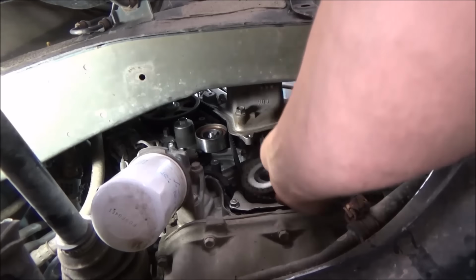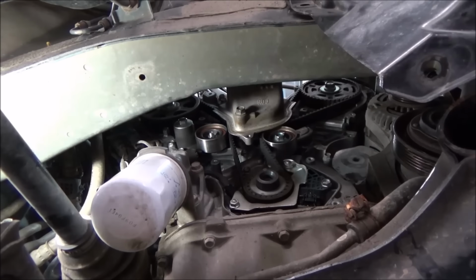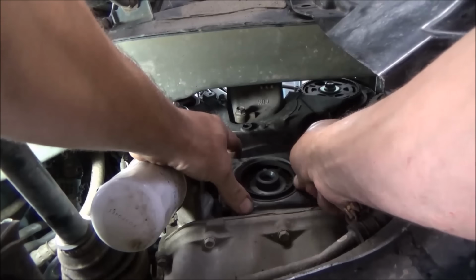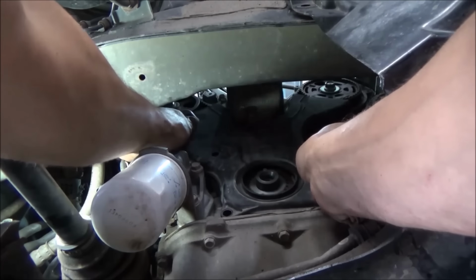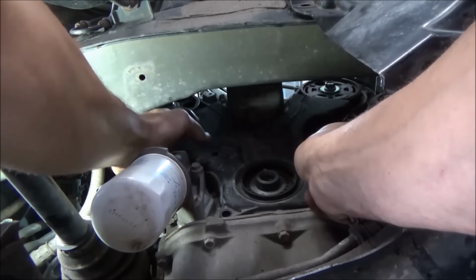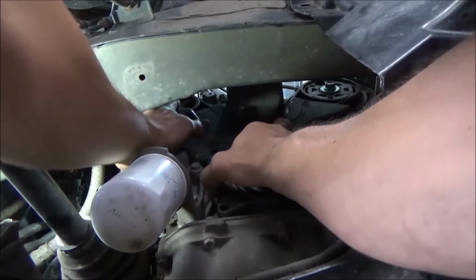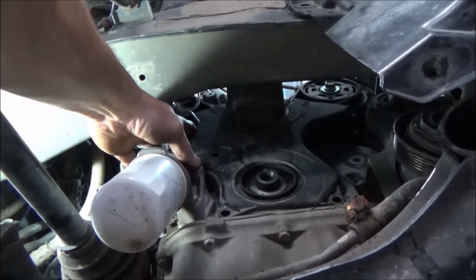Now don't forget to put this piece on. Someday if you do enough of these, you're going to forget it. It's inevitable. It's like gravity, it's the law. I don't know how many I've forgotten, but you do it once and you say, I'll never do that again. Then basically you do it again. So we'll get this lined up on there. We'll get some bolts inserted back in it. And then we'll head back up on top, put our covers back on up there.